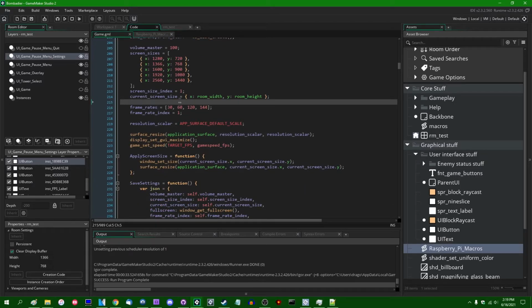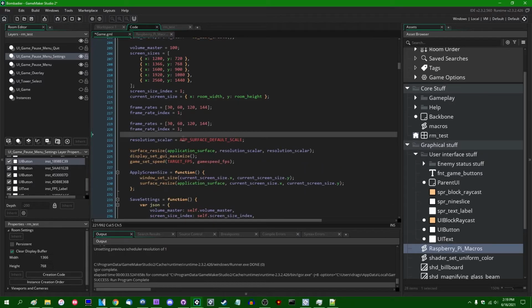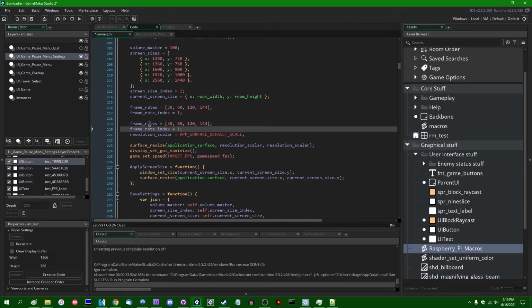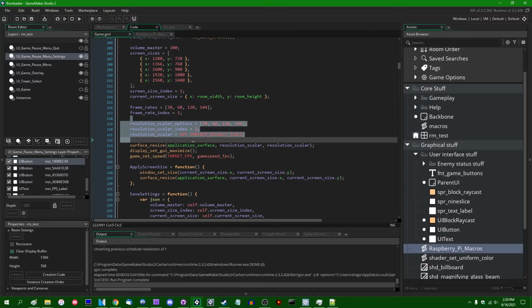Let's see. Similar to having a set of frame rates, I'm going to have resolution scales, a resolution scale index. I'm going to call it scalar. Just one, so that all of these words are like the same length and it's satisfying, and two, because that's what it seems like everybody else in the world of computer graphics calls it, and using a different word would be weird. Anyway, the options can be one.